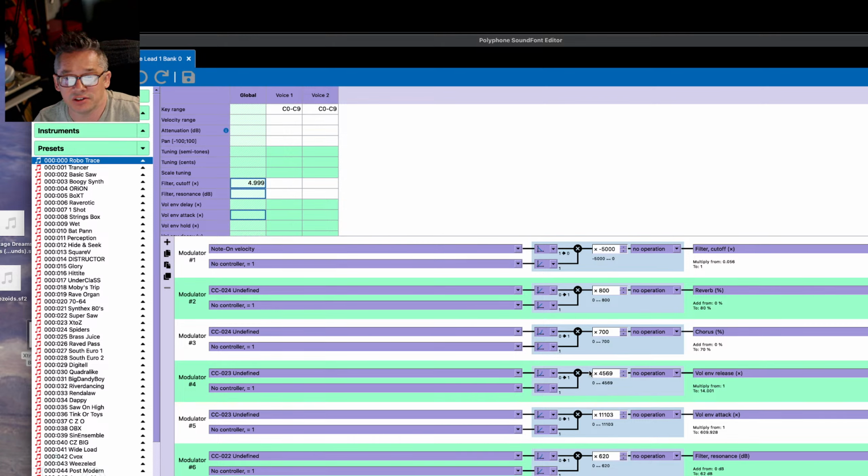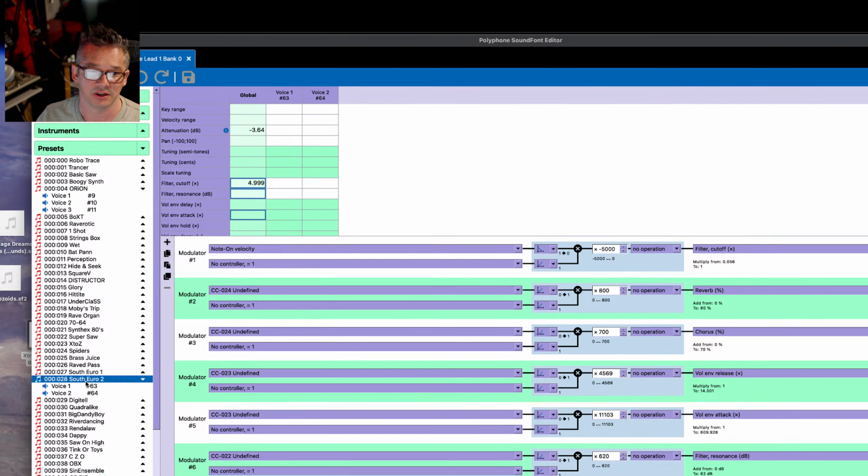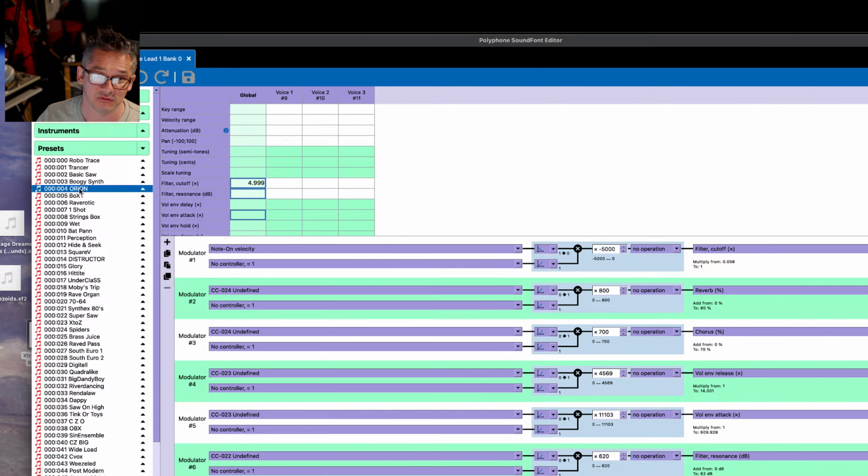Now, this came with a load of other modulators, and I don't know what these were targeting, but what I did know is that they didn't tend to work very well with our plugin. And so someone on the forum said, oh, you've got to go in for every single preset and copy all of those modulators in, and that's not the case. It's actually really simple to do it very quickly.